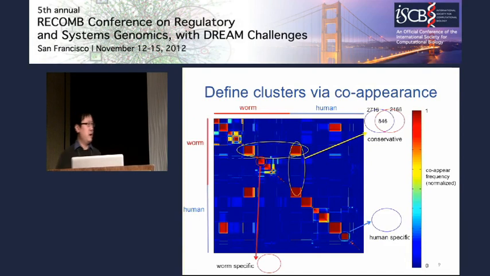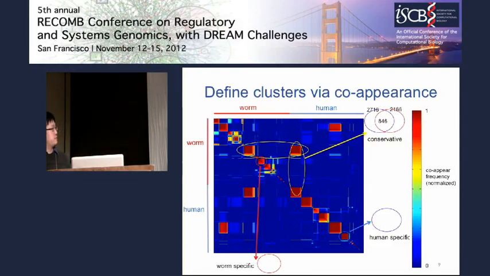Of course, the labels, the spin values, are just labels. So the same cluster, if I run it multiple times, can be labeled using different names. So the way to really represent the data is to use a kind of co-appearance matrix. Here the matrix, the heat map, basically says that if I run the algorithm multiple times, how many times I get two nodes appearing in the same module, in the same cluster of modules.